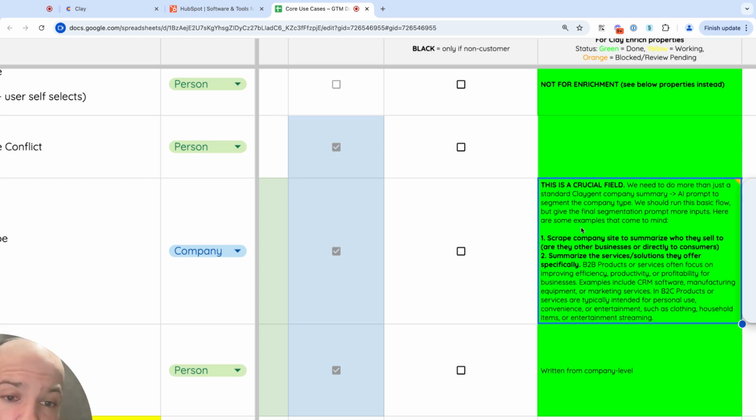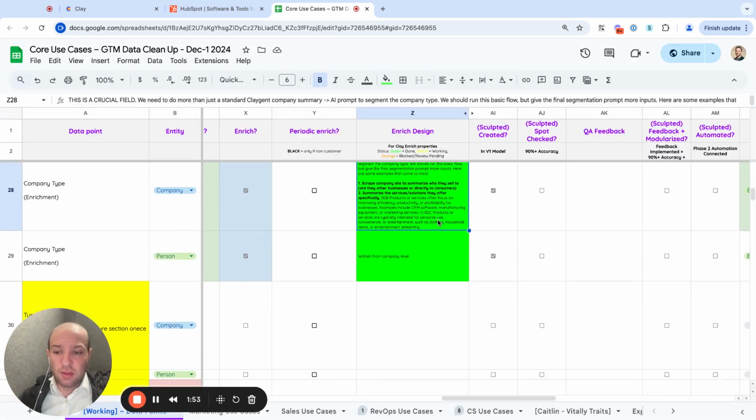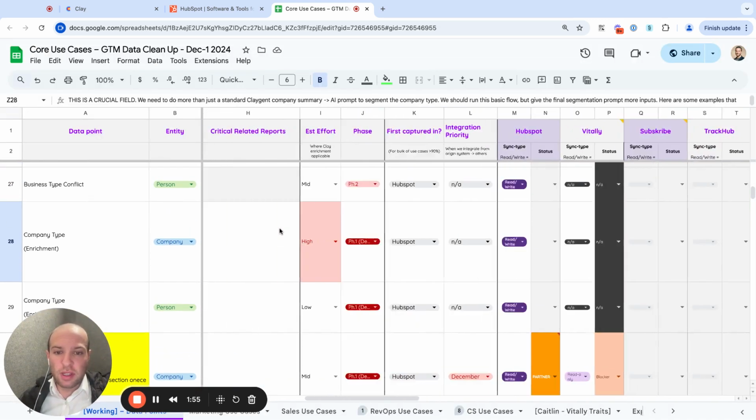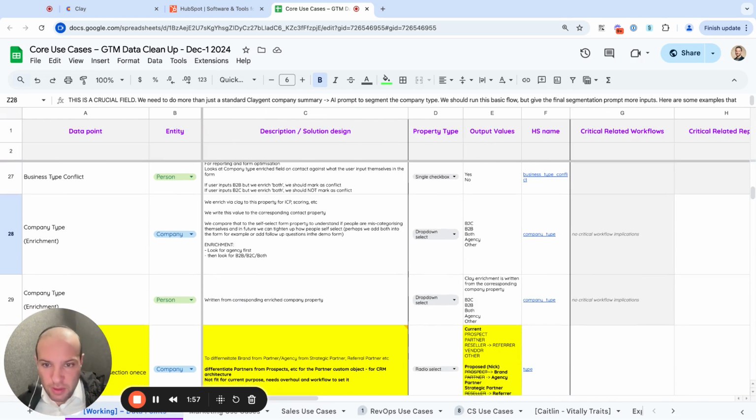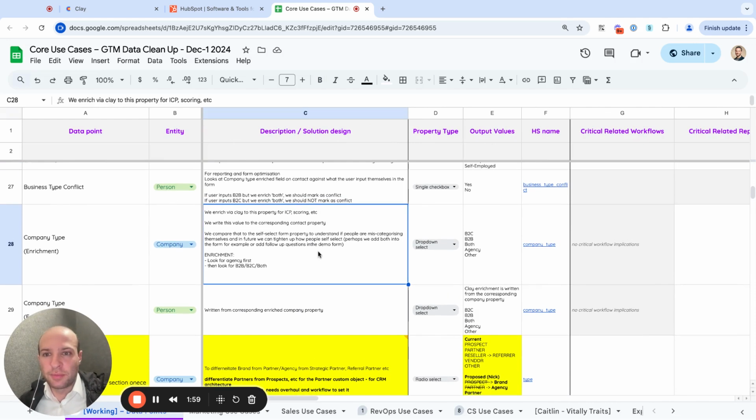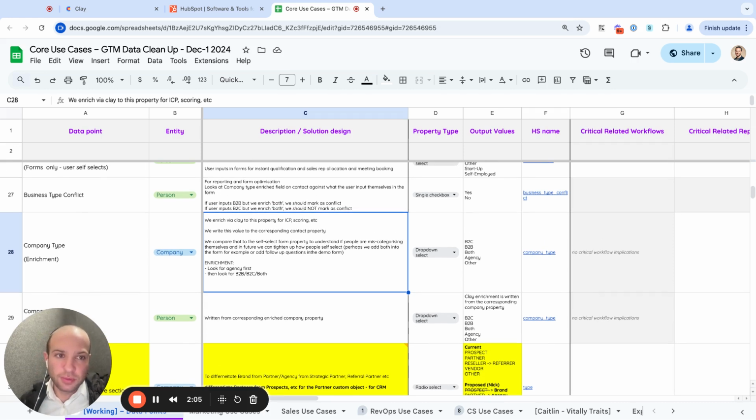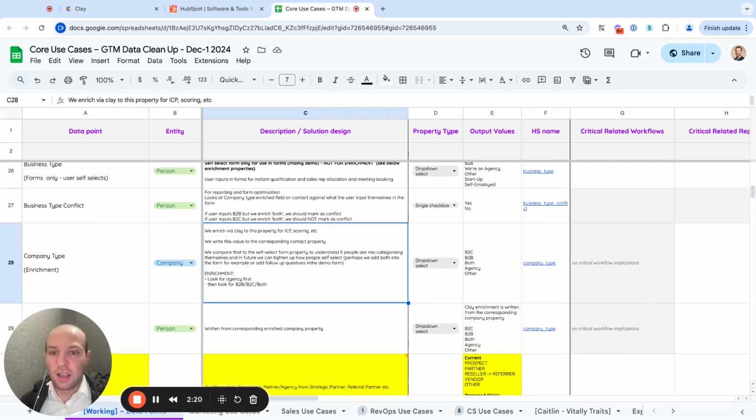So, instead of just doing a basic enrichment flow here, because this property is so important to them, we want to use multiple inputs. And that's something that you can do to make your AI outputs more accurate, right? A basic company summary would be great, but you can also do things like have AI first think about who they sell to, like what kind of customers, what kind of products, right? And summarize what they do, and pass both of those inputs into a final prompt to then think through if they're B2B or B2C for added confidence.